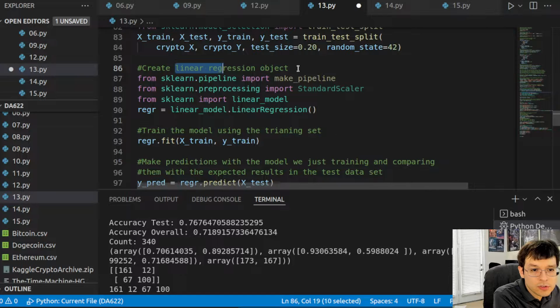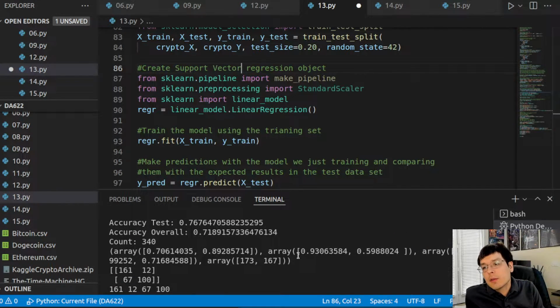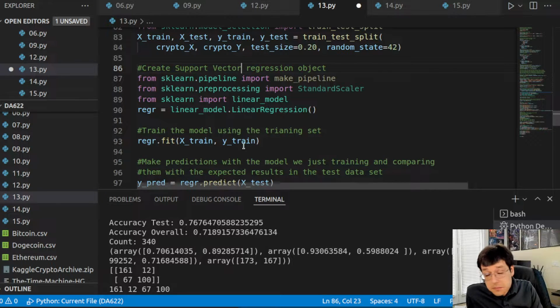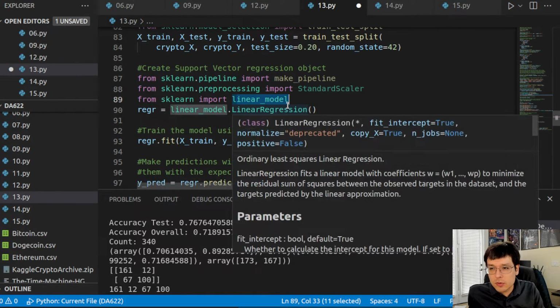And then let's change this to support vector regression. Support vector machines are typically used for classification, but you can use them for regression if you want, and it is available. I'm not having very high hopes that this will do well, but we'll see.